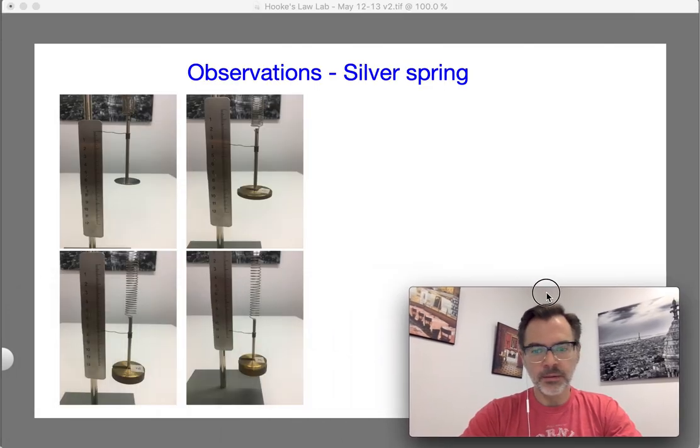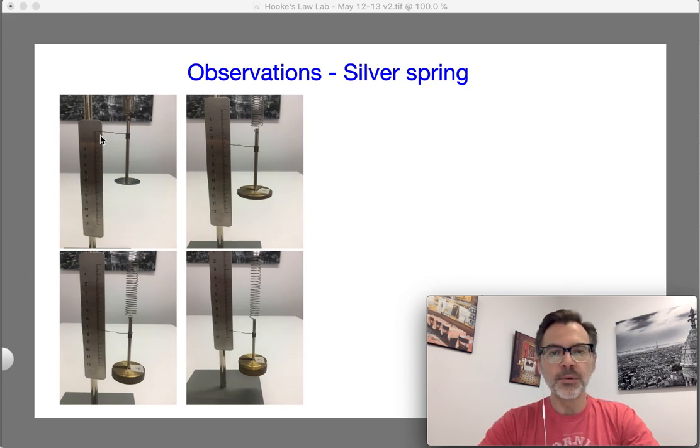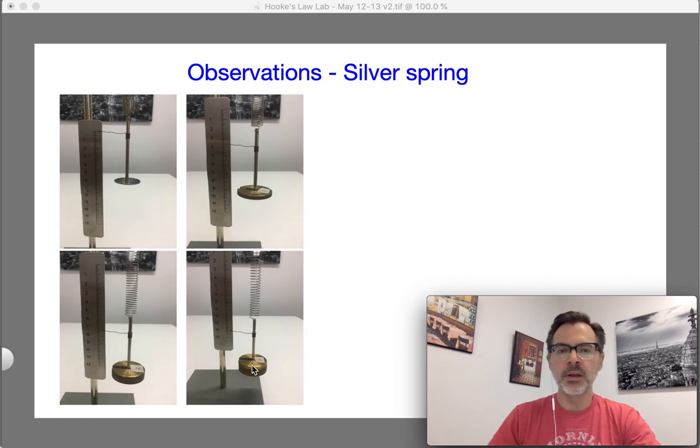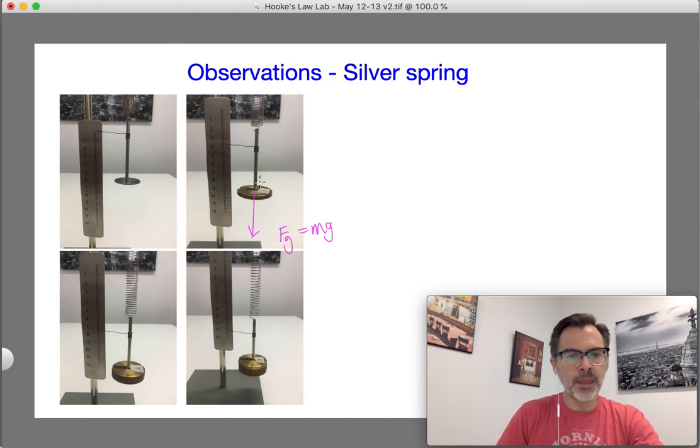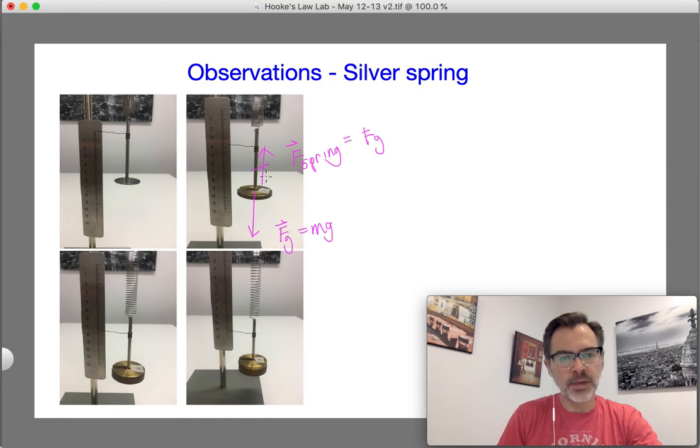Let's see what I found when I did this lab. I started by moving the ruler so the pointer attached to the spring is pointing at zero. Then I added one mass, two masses, and three masses. You can analyze what forces are acting. We have force of gravity down, which equals mg. I allow the spring to come to equilibrium so that the force the spring is pulling back up with, f spring, is going to equal fg.